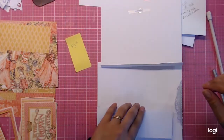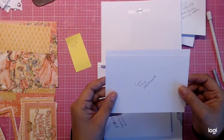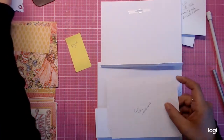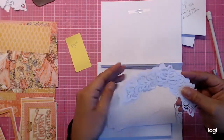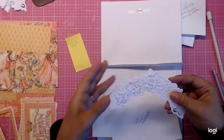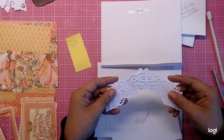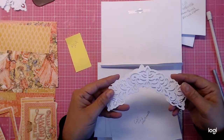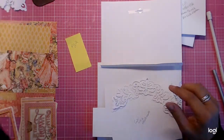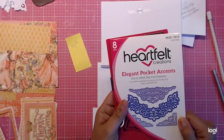So there's our pocket, and then you're going to need 2 photo mats. These are going to be your photo mats that are 4 by 6. And with these 2 photo mats, you will also need 2 cutouts of your die set. Again, this is the die set from Heartfelt Creations, the Elegant Accents and Pocket die, and it looks like this. It's so gorgeous.